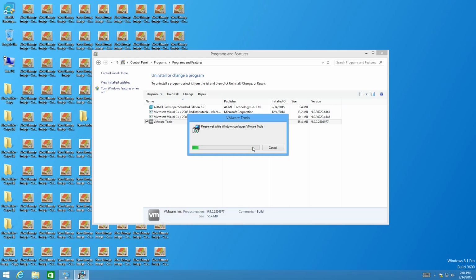All right. Come on. Let's go. Yeah, instead of me testing out the program, you're just watching me uninstall VMware Tools, it feels like. Some things just go really fast and other things just take their own sweet time, right?